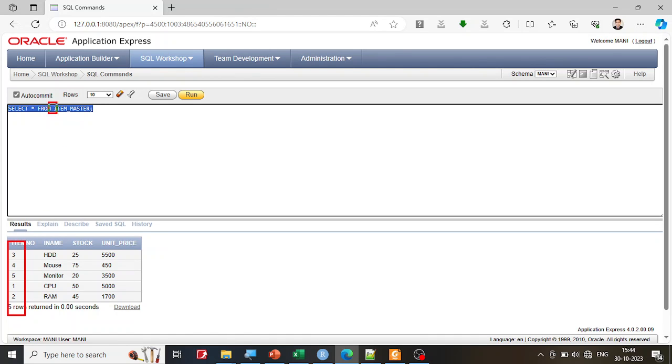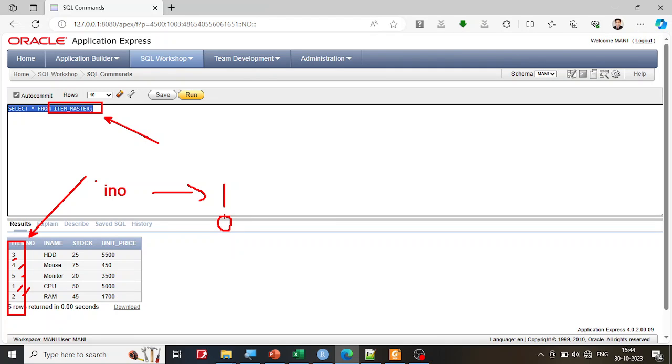So this is the item master table. So it's going to check here. Whatever item number is given as I number, if it matches with any one of these values, it's going to return 1. If the item number given does not match here, it's going to return 0. It is as simple as that.